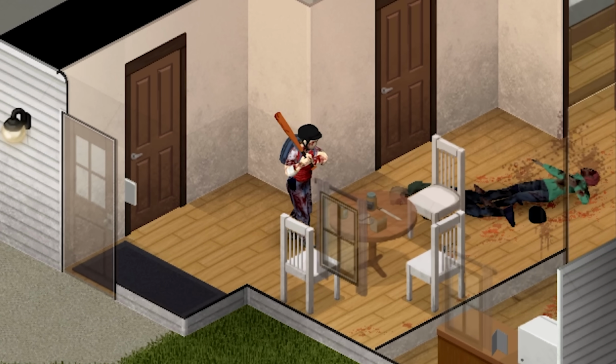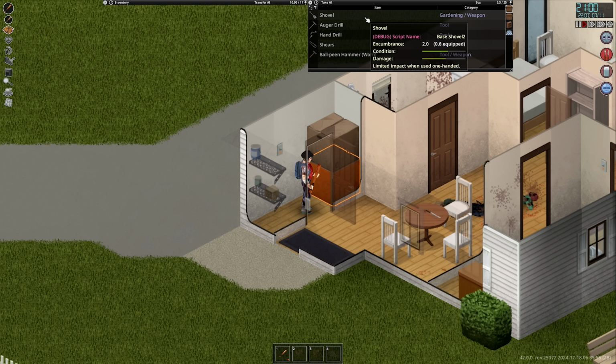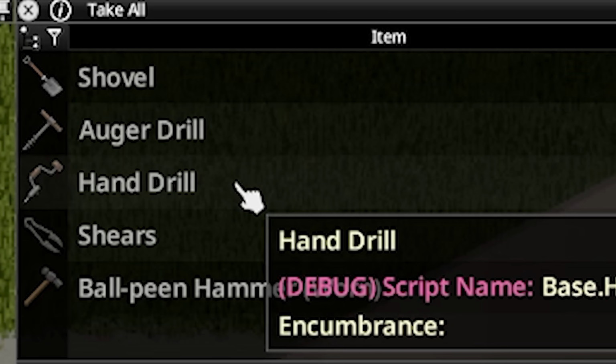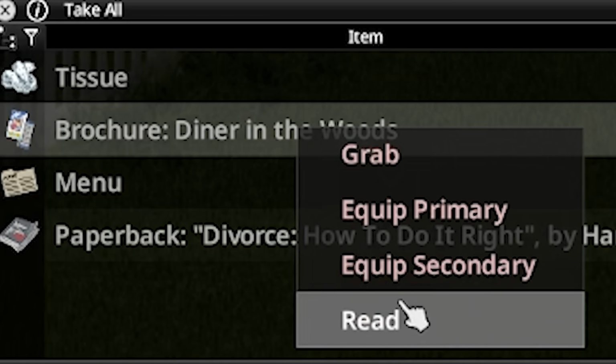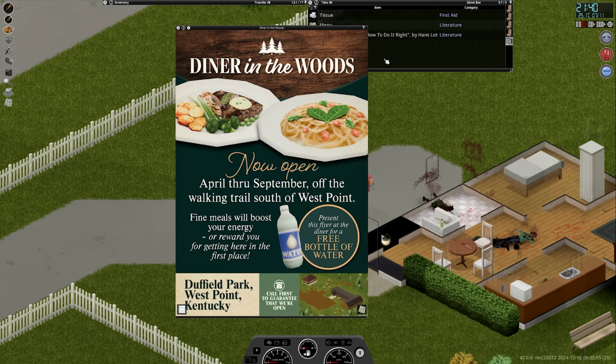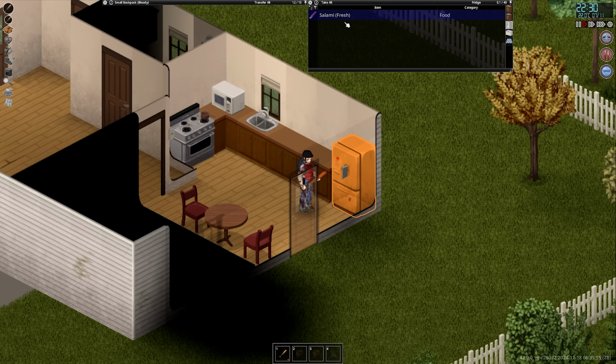My heart almost skipped a beat. How did it even get here? I grabbed some more food and some tools that I found on another shelf. Drills, shears, hammer, shovel, even a vehicle key. Taking a look inside the car, I saw a new brochure. It was for a dining place in the woods. New map location unlocked. Last house I checked had a frying pan and some more food.